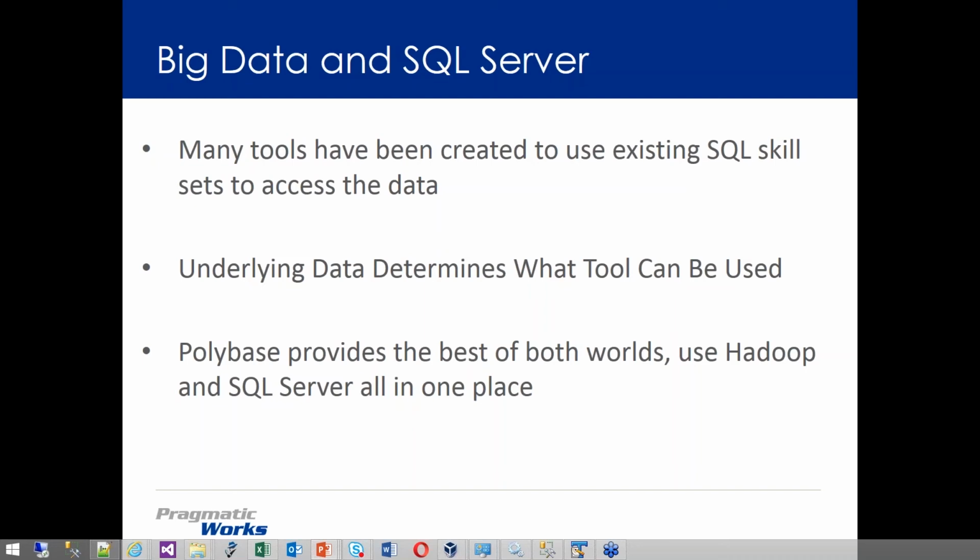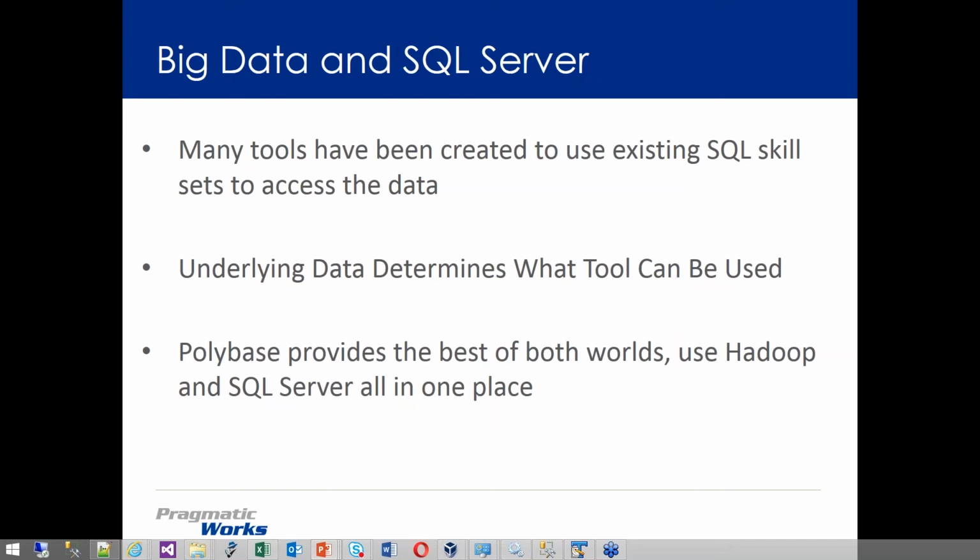So this kind of logic, they would rather write an entire program than train people. But this kind of logic has been going on for a while, and more Hadoop integration is going towards SQL databases because the installed knowledge base is so high. But your underlying data determines what tool can be used. I mean, you can't use Hive if it's not formatted properly.